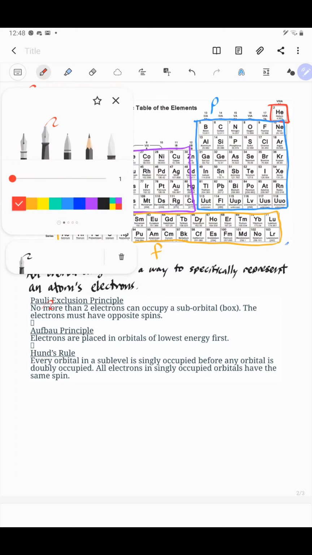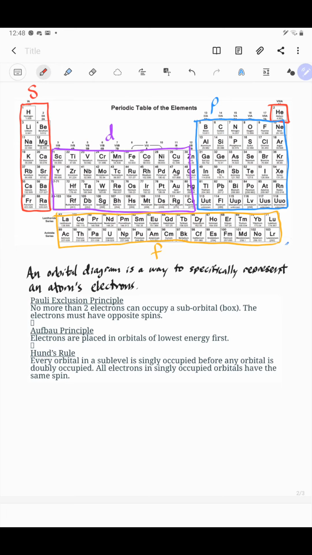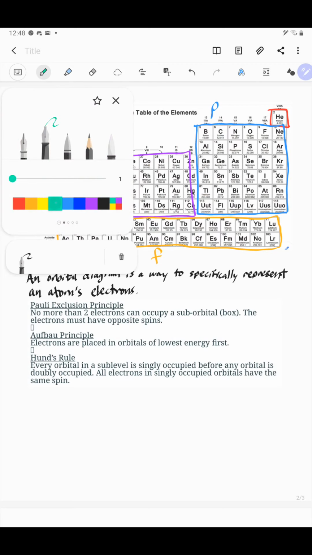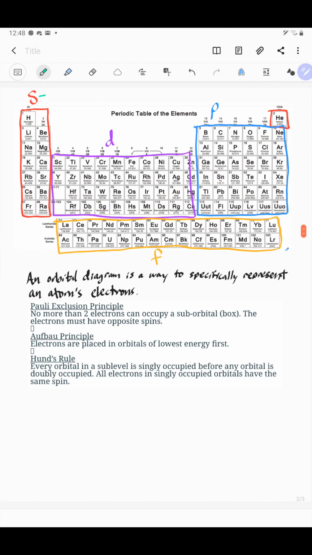And so the S block can hold, let's see how wide it is. There's one atom here and another one here. So it is 2 atoms wide, and we're going to say that it's 2 electrons wide. It can hold 2 electrons. I typically do electrons in green, so I'm going to continue that trend.